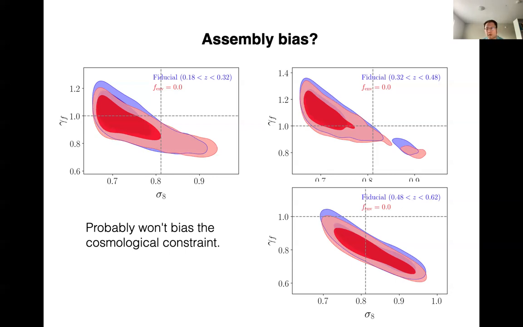So there are some possibilities for this tension. For instance, there might be a modification of general relativity or some massive neutrinos, which is our next set of simulations in the next couple of months. There are also some missing baryonic processes, and these are all works that we have been working on. But in addition to these investigations from the theoretical or modeling side, we can also ask whether this result has some dependence on how we select galaxies.